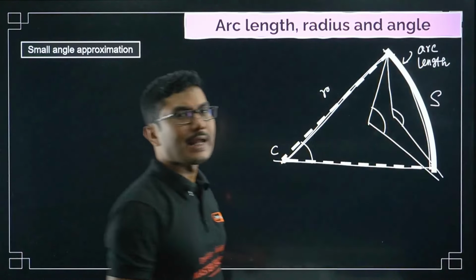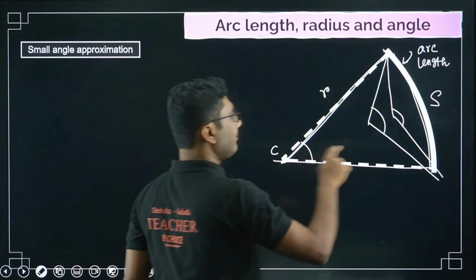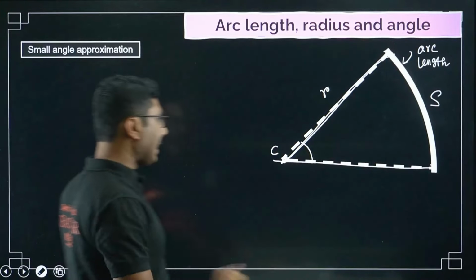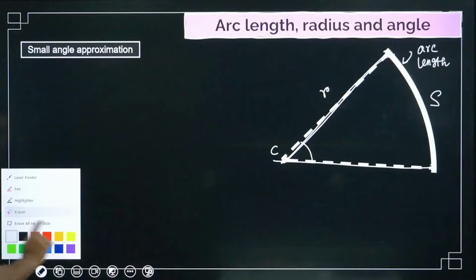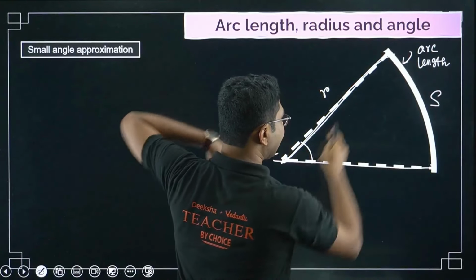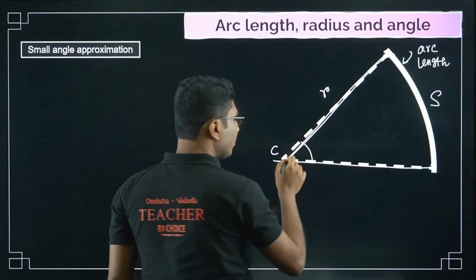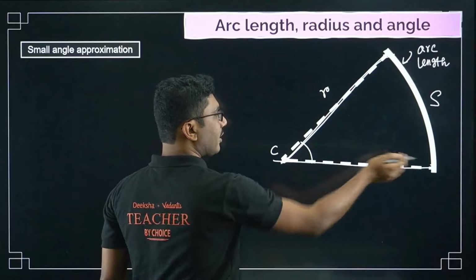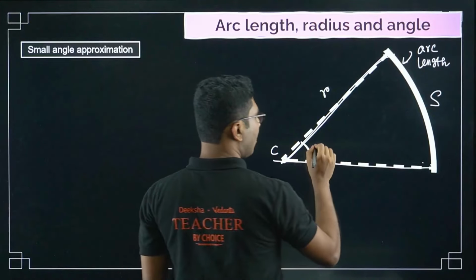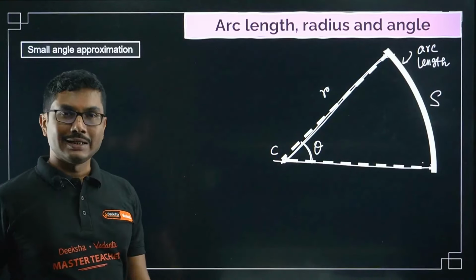So how many different angles will we calculate? That is impossible for us. But the center of a circle is a fixed point, right? So that's why we say the angle subtended at the center. You join both extreme points of the arc with the center, and whatever angle these two radii make is called the angle subtended at the center. Let's denote this angle by theta.